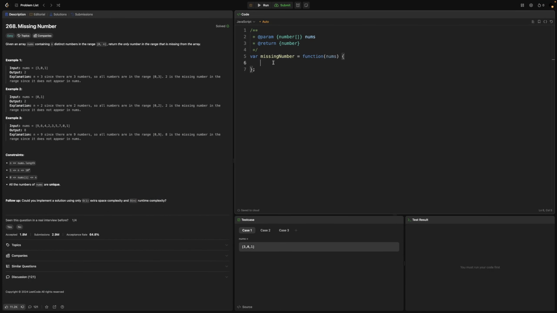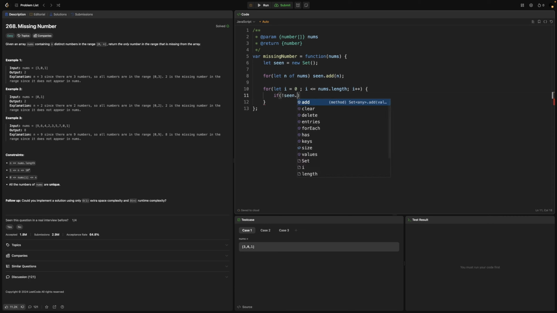So here we are in Leetcode. For the hash set solution, first we need to create a set for our lookup process that we discussed. Then a simple iteration over nums and adding them one by one to the set. Now we will do a second iteration over the length of the array, because that is the range from start to end of the presented sequence. Then if a number does not exist in the set, that is what we are looking for, and we need to return it. At the end, we should return -1 just so as not to return undefined by default.